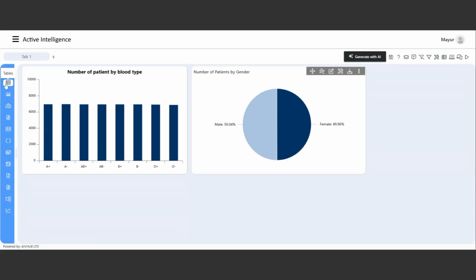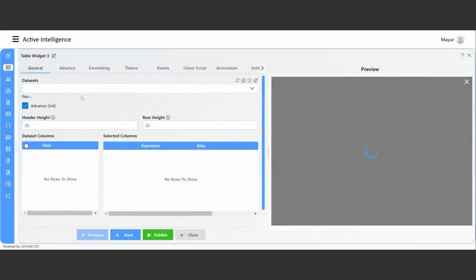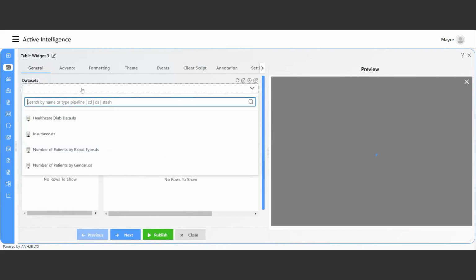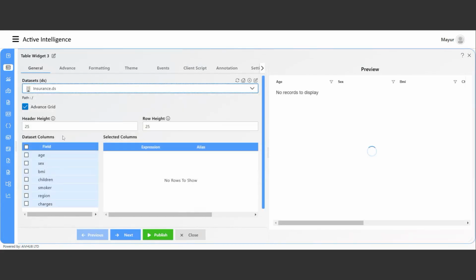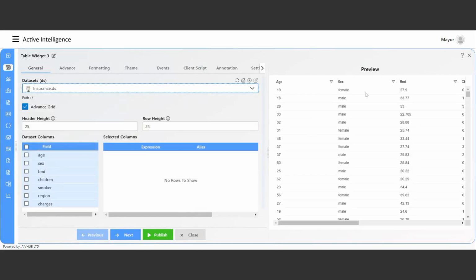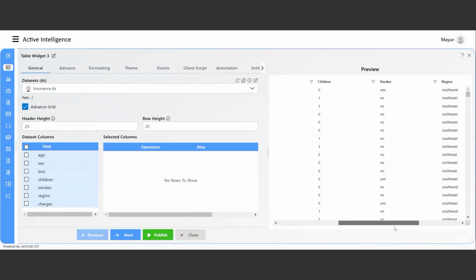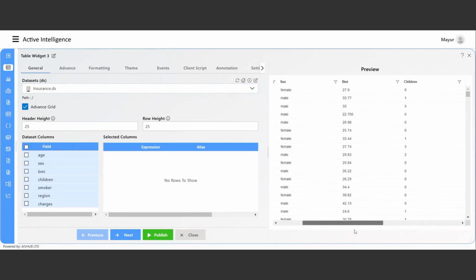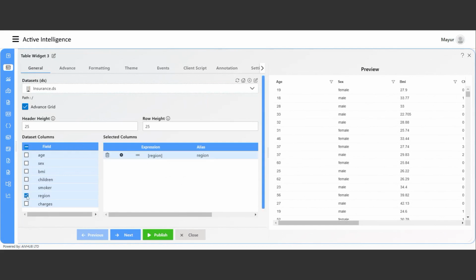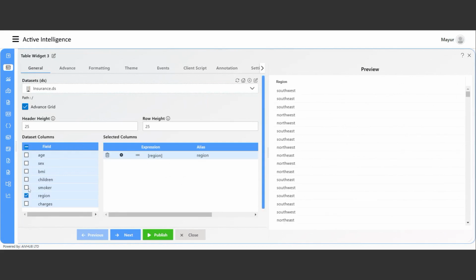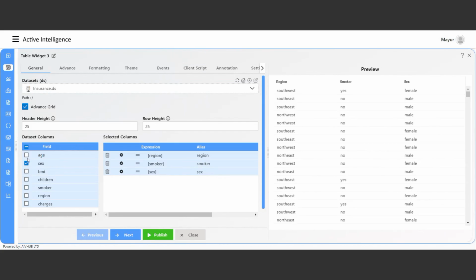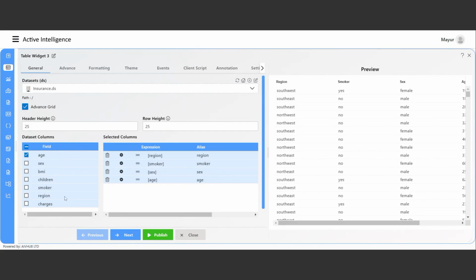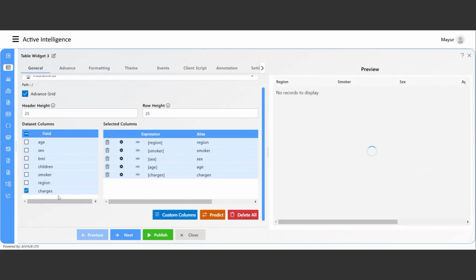So let's say I want to create the table now for the insurance data. So I will be selecting the insurance. So if you see, it lists all the columns. So basically I will be using region, smoker, sex, age, and the charges.